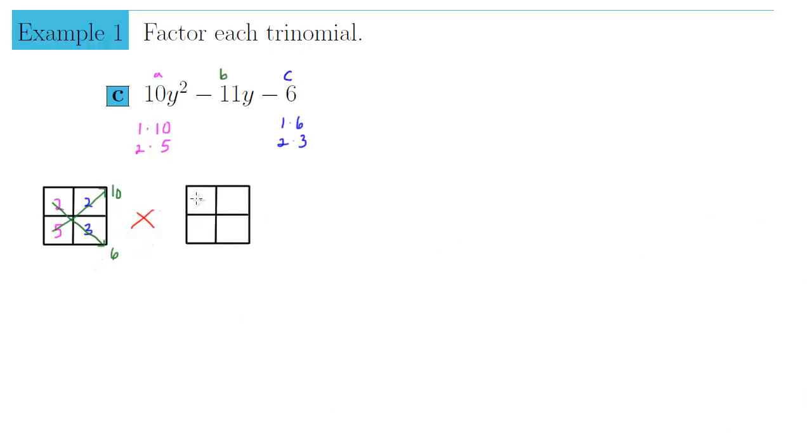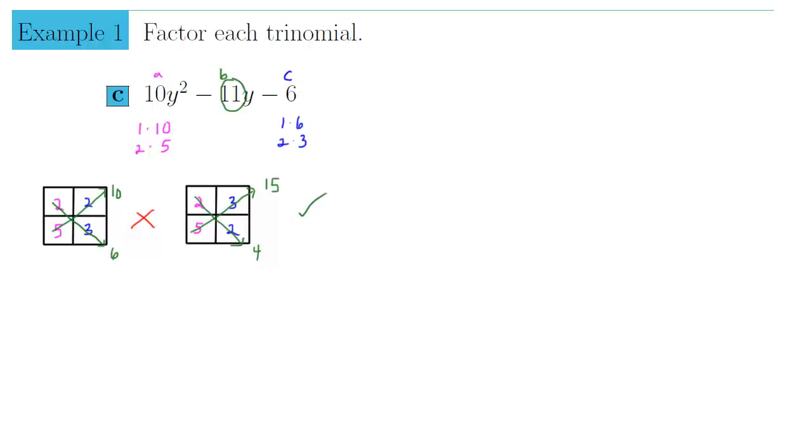So I'm going to keep my 2 and 5 in the first column, but I'm going to switch the 2 and 3 in the second column. So let me flip it. 3, 2. All right, so now when we check, 2 times 2 is 4. 5 times 3 is 15. This looks good, right? 15 minus 4 is 11. So that's going to check out. Okay, this box is going to work.